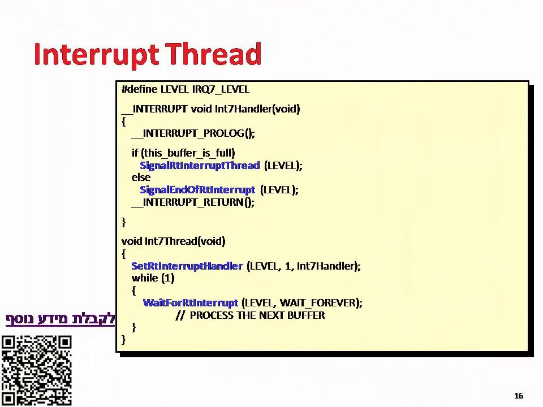The second parameter in setRT interrupt handler specifies the maximum number of outstanding interrupt signals that can be queued before InTime disables that interrupt level. The call to wait for RT interrupt enables the level when the number of outstanding interrupt signals is less than the specified maximum. The setRT interrupt handler call does not enable the interrupt level when the ByMaxInt parameter is greater than 0. This occurs when the wait for RT interrupt is executed the first time.